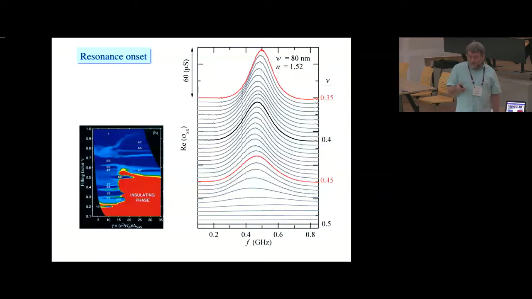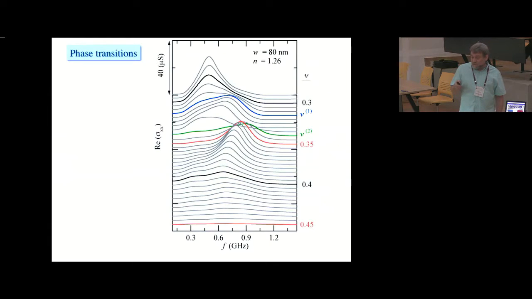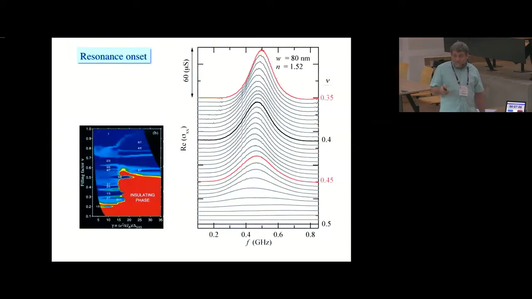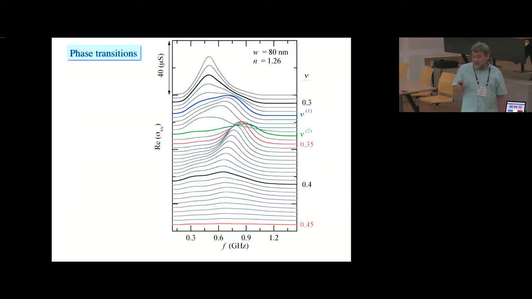Resonance onset, so if we start in the fractional quantum Hall liquid and come down onto the insulating phase, around here where I'm indicating, you see a powerful resonance emerging right about 0.45, so a little deeper than the boundary drawn here in transport, but it's just a simple resonance that emerges. The interesting stuff happens if you enter the insulating phase at somewhat lower gamma, in here where the interactions are comparable, then you have a resonance evolution that's much more complex.